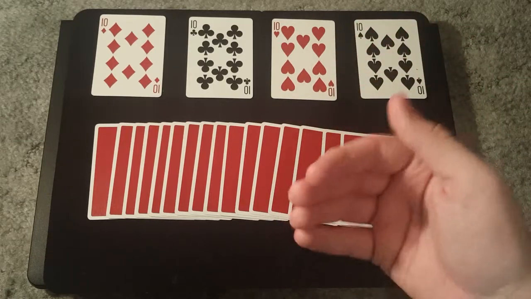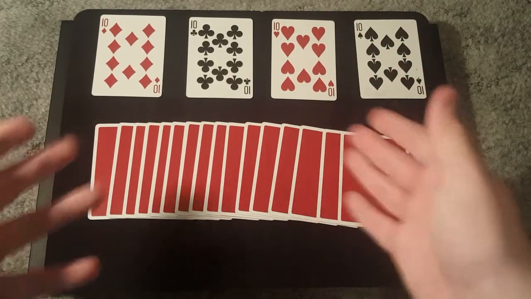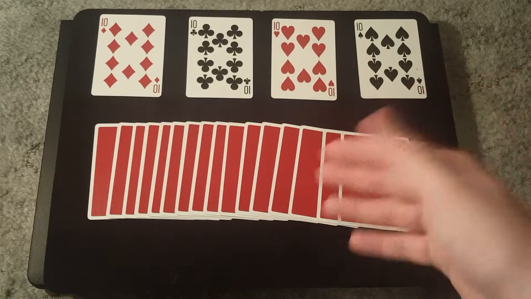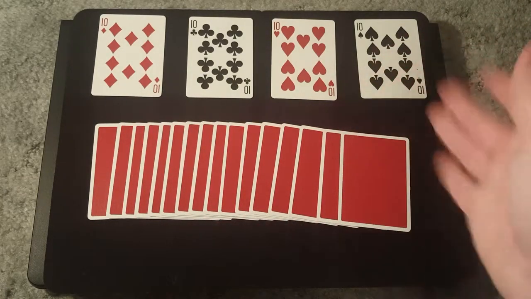My go-to amount is 12 or 16. Those are the two numbers I would recommend of cards to take out of the deck. You can try other even numbers if you want to. Experiment with this trick and find out what works for you. But I believe that 16 cards and 12 cards are the two best ways of doing it.